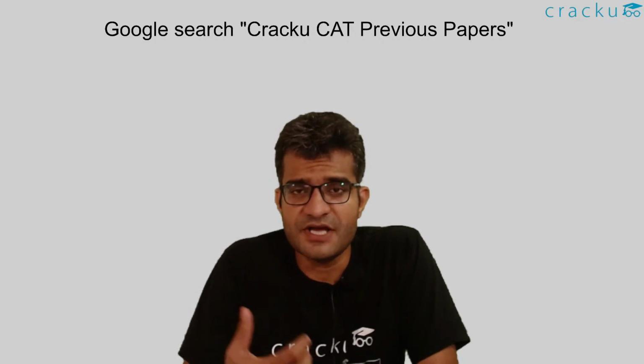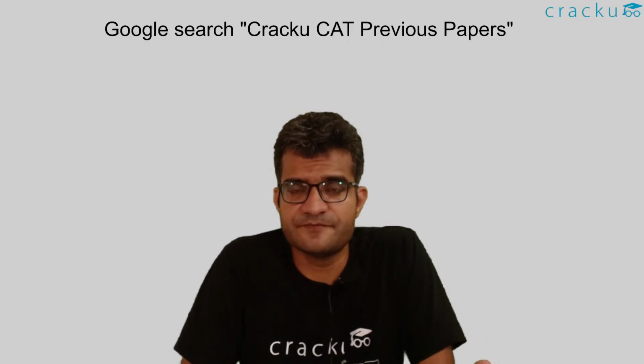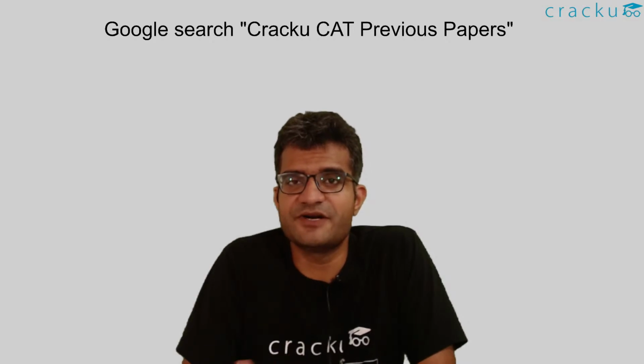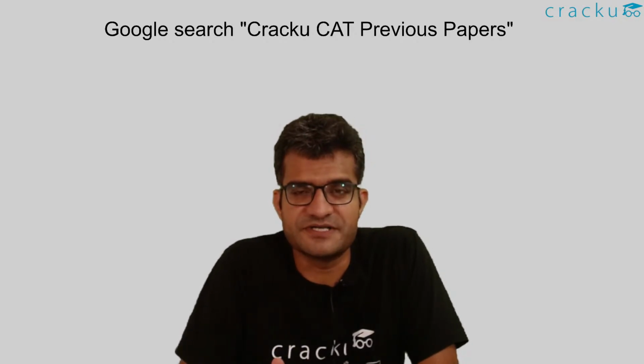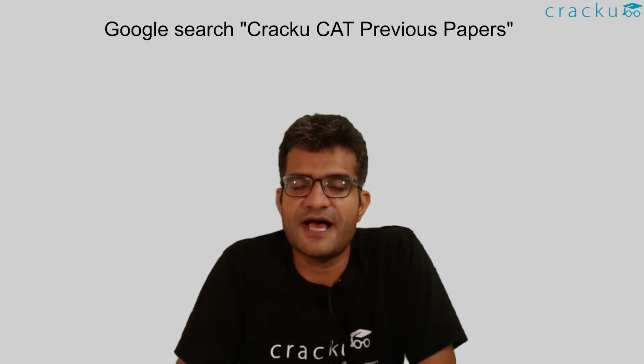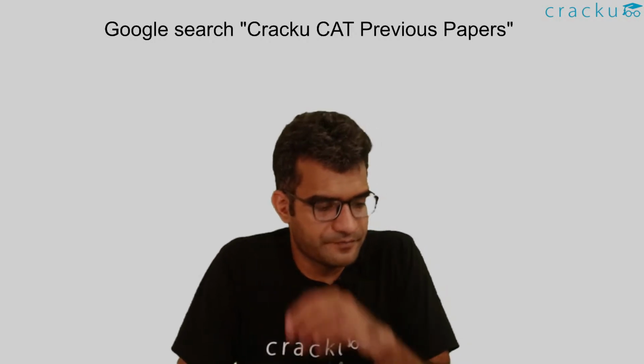So if you are very good at the 3 important topics and you know the basics of the remaining topics, like the ones I just mentioned, I'll reiterate them: logarithms, modern maths like functions, permutations, combinations, some parts of number systems. Number systems is much less important now, but still knowing the basics will not hurt. If you know the basics of the remaining topics, then you are definitely on the right path of getting your percentile in quant to be as high as it can go.